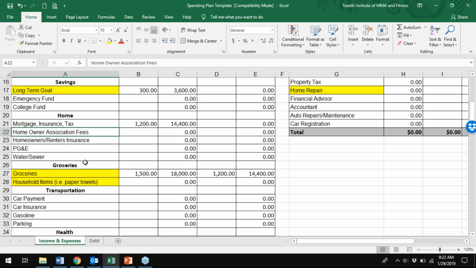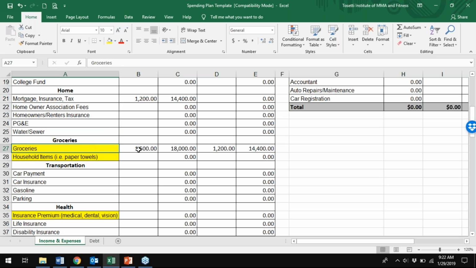All right? Talked about groceries. The reason I have groceries here and household items here is that for a lot of clients, this is one of the first areas where they might be overspending. Again, going into the grocery store without a plan, just randomly picking stuff up, versus being very purposeful and streamlining. So these tend to be areas where clients can look at comparing.